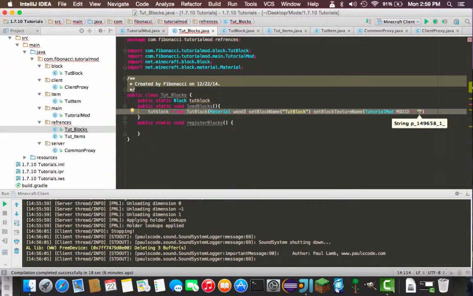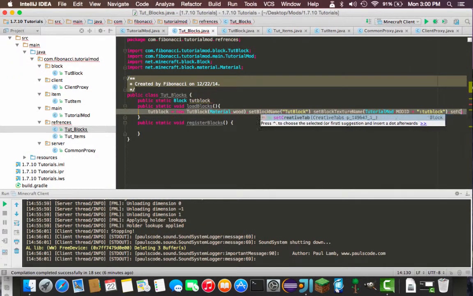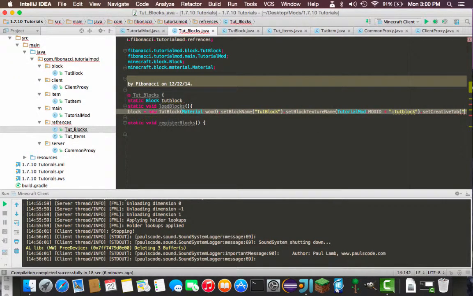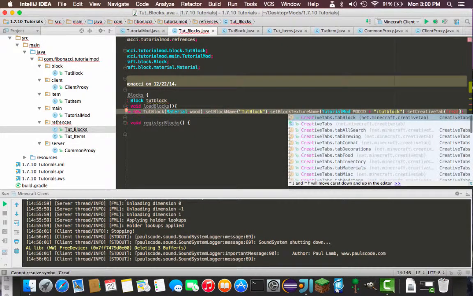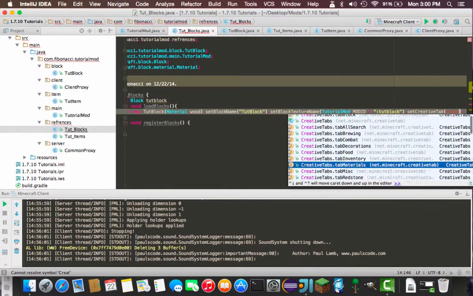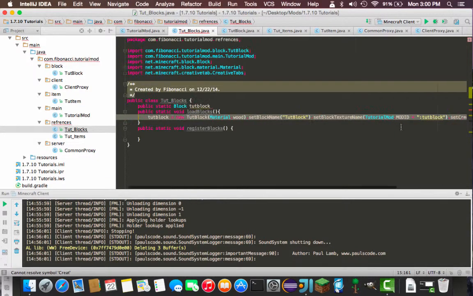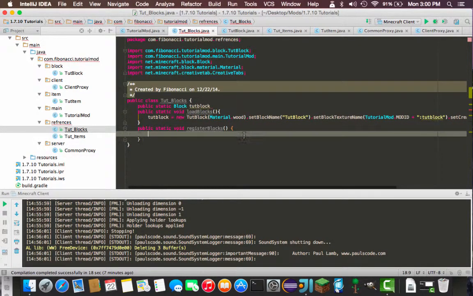Oh, excuse me, I did mess one thing up. You want to add that semicolon there, then toot block, and let's say dot set creative tab. Creative tabs dot misc again. Okay, that's there, and then we are going to just register the block.